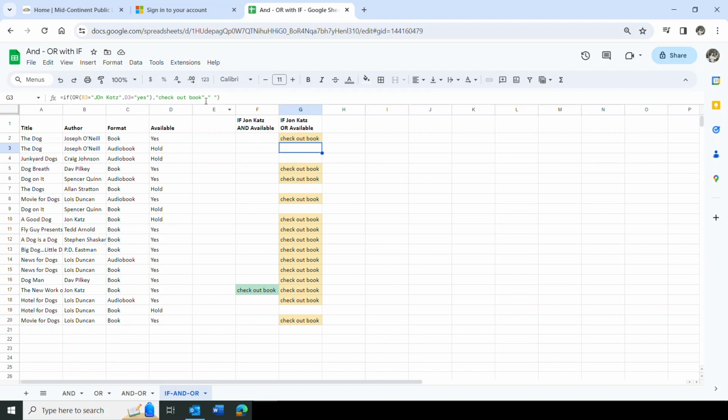And because it's false, I'm going to put in a blank. And "and," "or," and then combining "and" "or" and then adding "if" can give you such a broad scope of possibilities when you add logic to your spreadsheet.